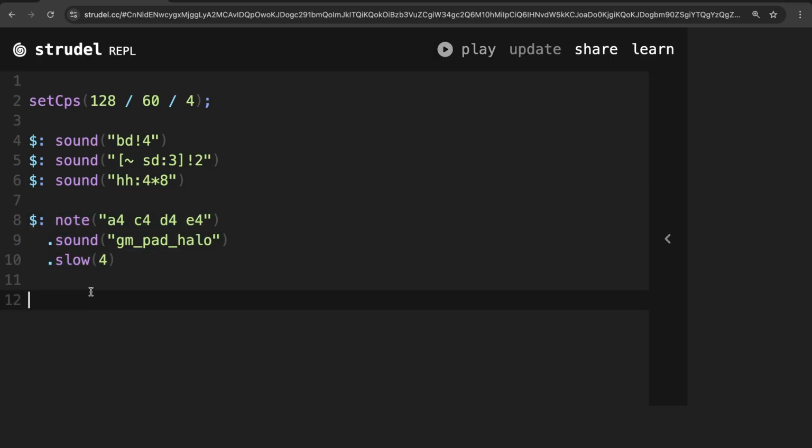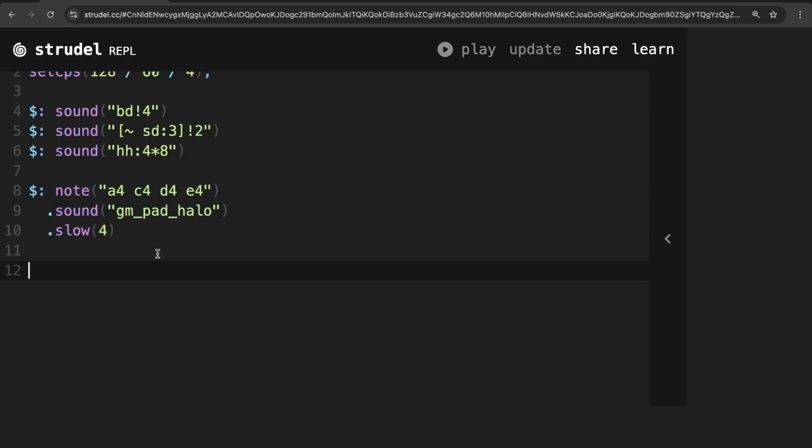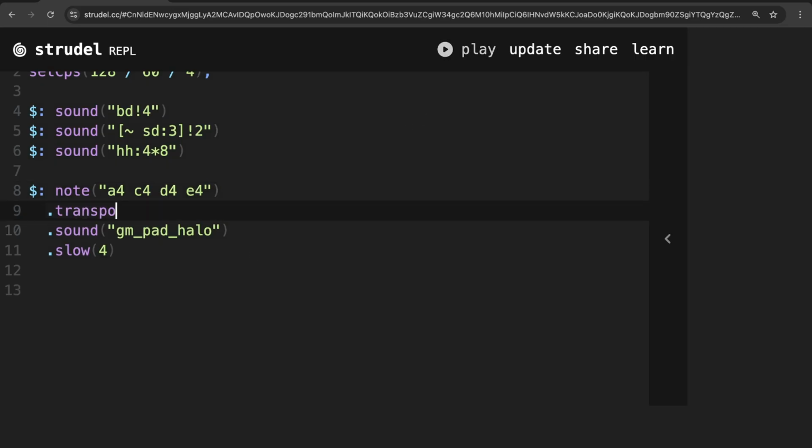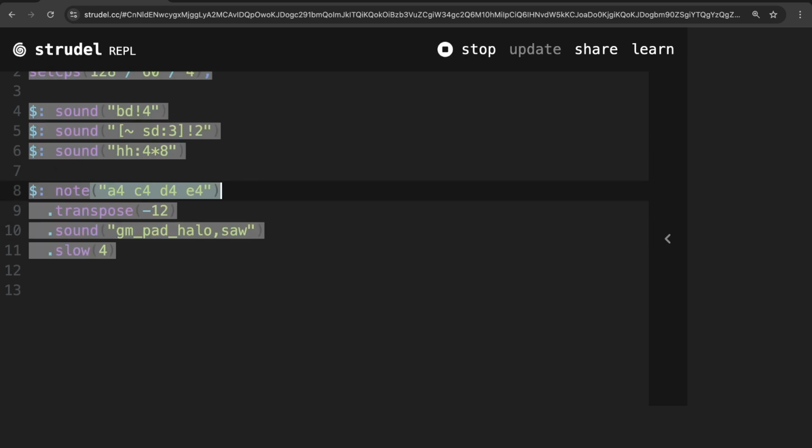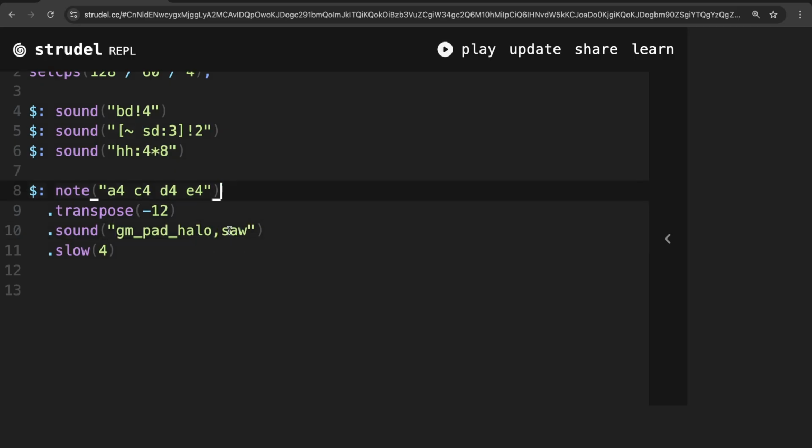So now let's try to actually make this a little bit more layered and have more depth to it. So we're going to let it play, and then I'm going to do a couple things to it. The first thing I'm going to try to do is we can transpose it to move it down an octave. And then I'm also going to slap on a saw wave here. So you can actually do a comma here. You can play 2 patterns at the same time, or 2 sounds over the same set of notes. So the saw might be a little bit too intense, and I might not want to transpose that, but I'm trying to show you some of the cool things you can do.